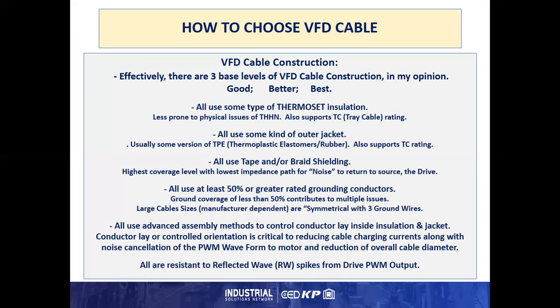They all have at least 50% or greater rated grounding conductors. Ground coverage of less than 50% in a VFD cable can contribute to multiple issues, including control of noise or lack of control of noise. Large cables, manufacturer dependent, are what we call symmetrical, which have 3 ground wires in the interstices between the power conductors. Because of their physical construction and the technical design, those 3 ground wires perform the function of giving us the equivalent ground rating we need in order for noise control and to ground the equipment.